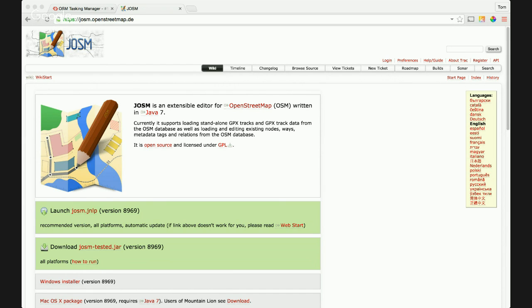Oh, sorry, there's 3 options down below that. Actually, 5 options below that. There is remote control. And you want to make sure the remote control checkbox is enabled, because this allows you to connect to the HOT Tasking Manager and automatically center JOSM on the mapping square you have selected.